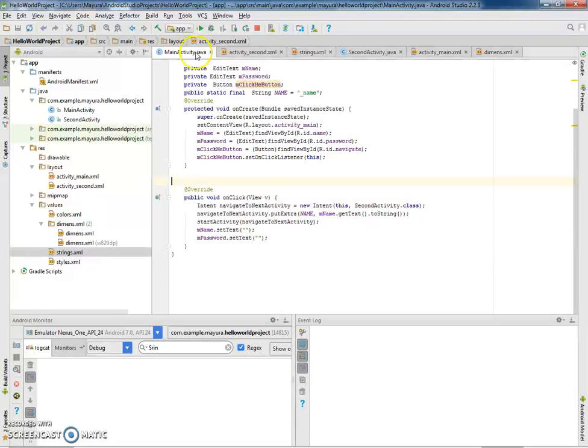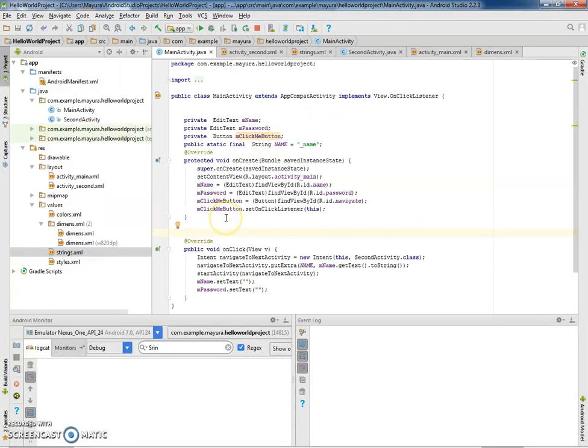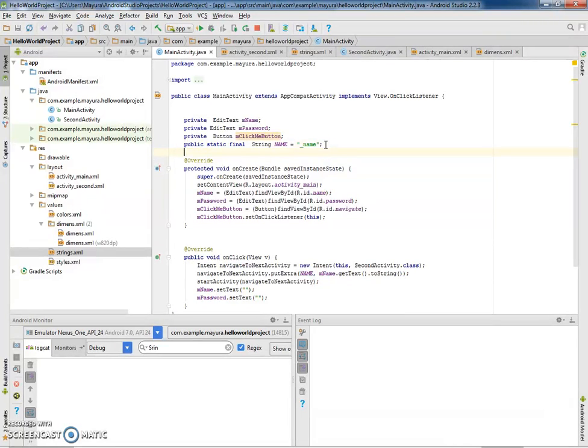Now let us come to the main activity class first. In order to achieve this, we need two things, the request code and the result code. So we'll define those constants: public static final int request code equal to some 100.